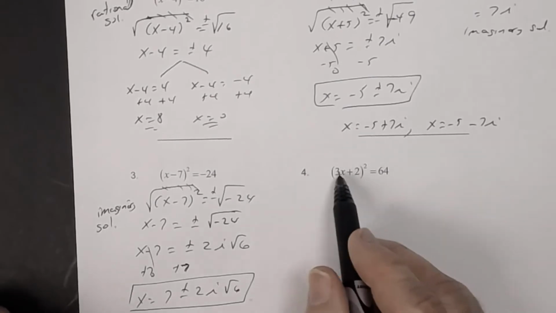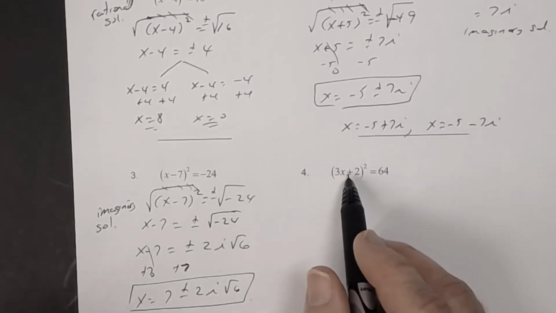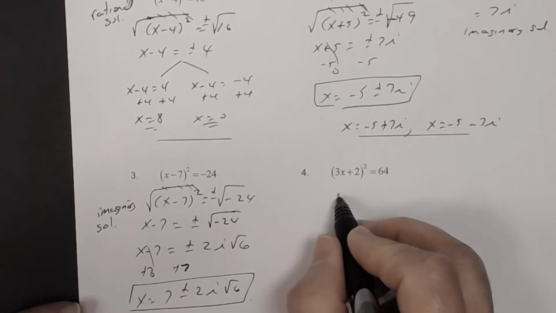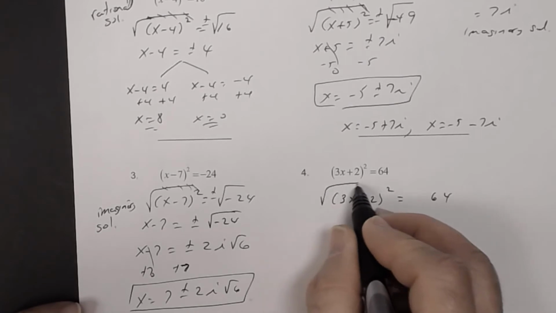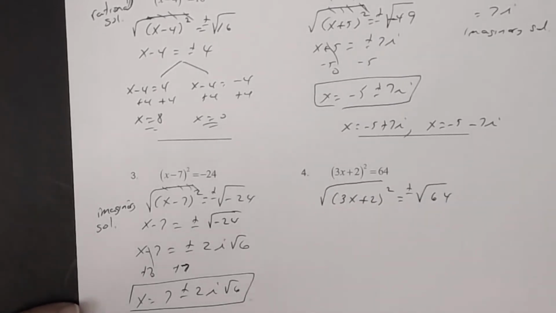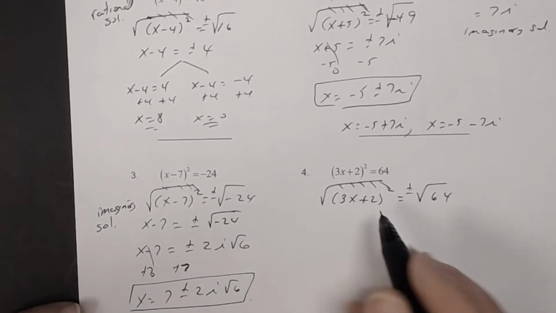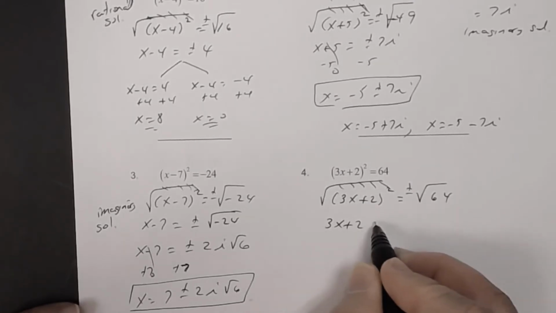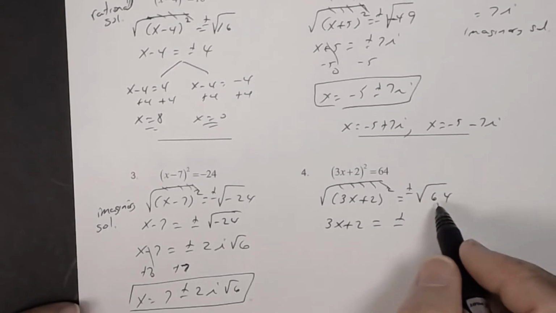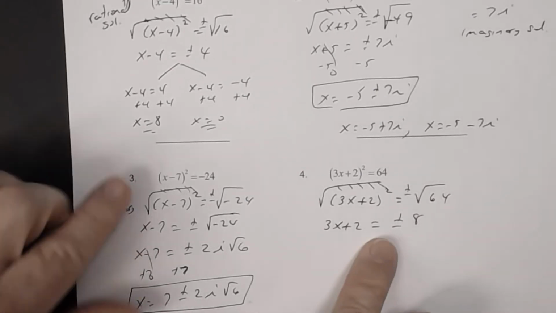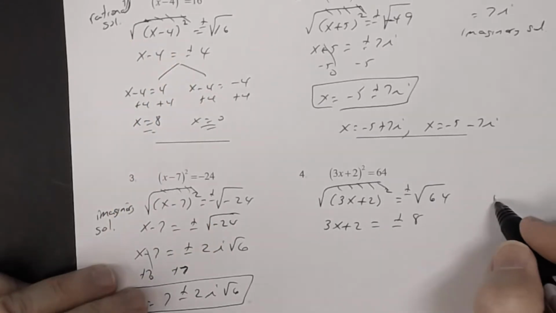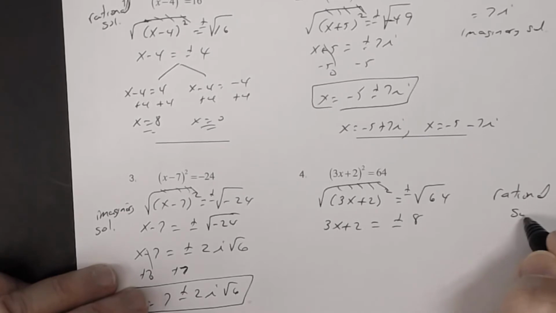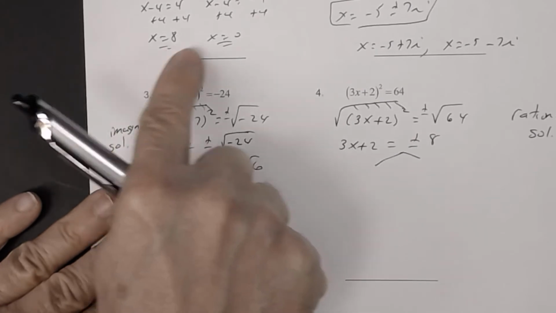Now number 4, you have an expression squared equal a number, so let's go ahead and take the square root of both sides. So I get 3x plus 2 squared equal 64. Take the square root of both sides, just like this, plus or minus. The square and the square root undo each other. So you get 3x plus 2 equal plus or minus, now the square root of 64 is 8. Now that's going to be just like number 1. See how I got 4 here and this is 8? So these are rational solutions. So then I expect you to tell me what they are. All right, so you got to write them just like these.